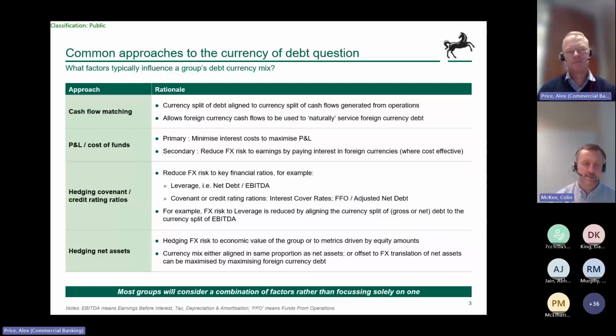The second one, there's two parts to this. So this is focusing on either the income statement or cost of funds, whichever way you want to look at it. So first of all, I've listed it as the primary driver, if you like, looking to minimize the cost of funds and therefore maximize the bottom line, fairly obviously. And companies that look at this may very probably look to allocate debt in the cheapest currency, or maximize the share of debt in the cheapest currency, if you like. So at the minute, that might be euros for some sterling companies, given the relative interest rates in the two currencies. And again, there tends to be a cap on the amount of foreign currency debt you would want. So you would probably look to minimize interest costs to the extent that having more foreign currency debt doesn't introduce excessive FX risk to some of the other metrics that you might want to look at.